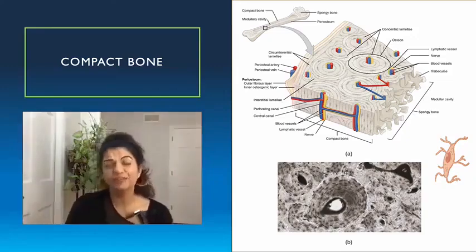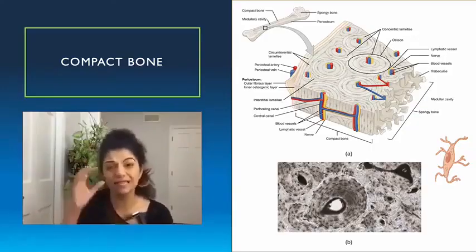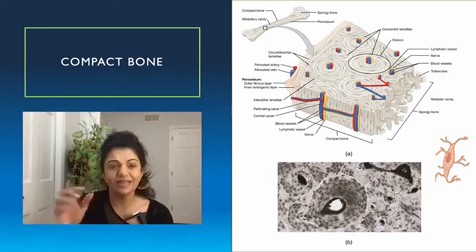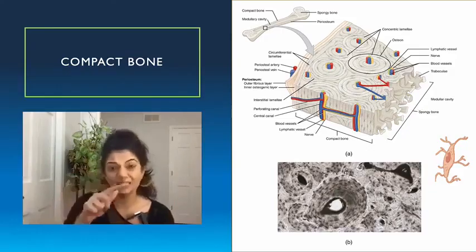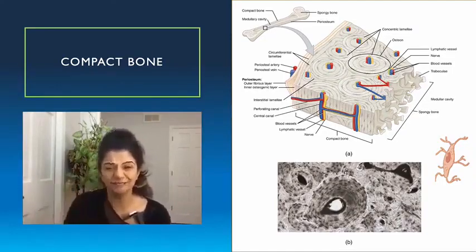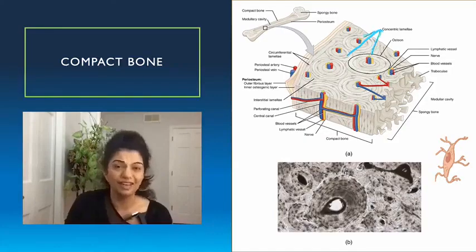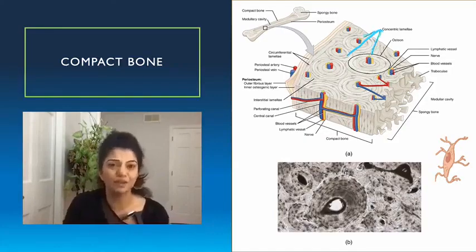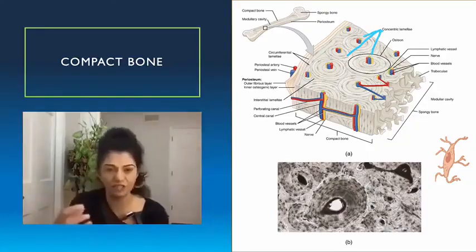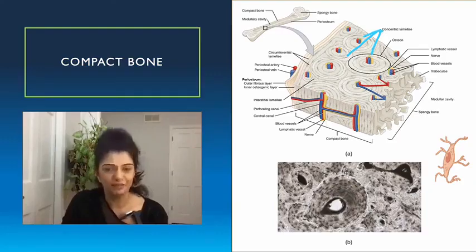Talking about compact bone. Whenever I look at any histology of compact bone, it's so easy to remember because it's so distinct, right? Think about compact begins with a C, and the histology shows these concentric circles, which also begin with C, right? And so that's how you know that this is compact bone. It's a very characteristic feature. And the structural unit of a compact bone is actually called an osteon or a Haversian system.